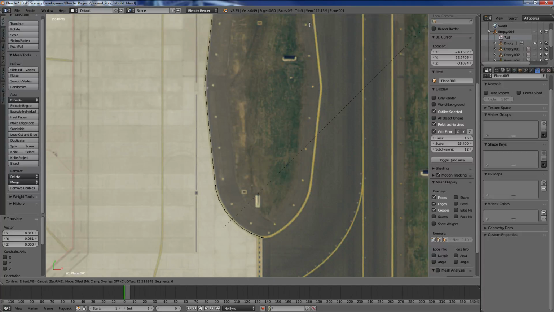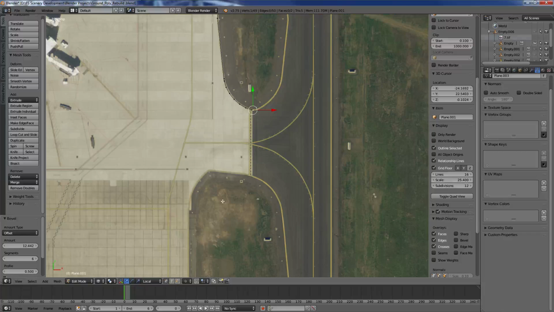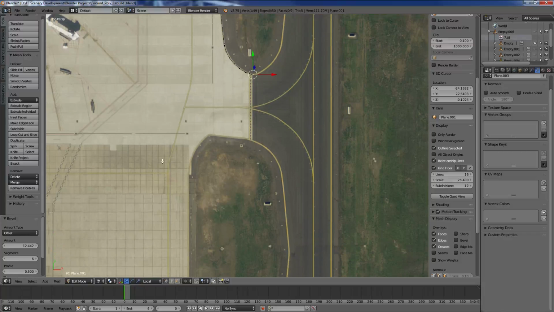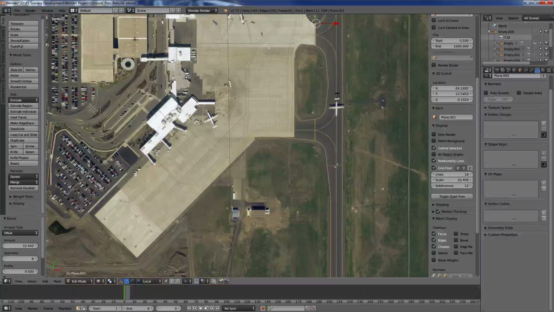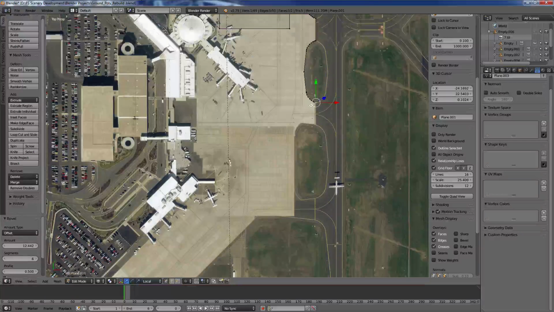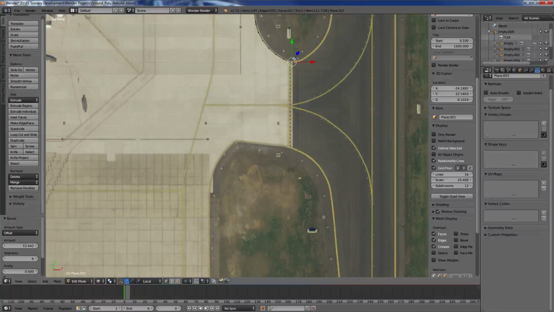Looks pretty good. So I wanted to get some of this detail in here, these different bits of concrete, so I'm going to have to think about how I'm going to block in all that at some point.